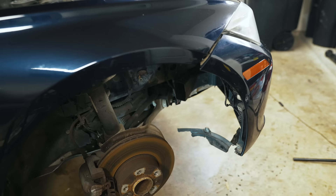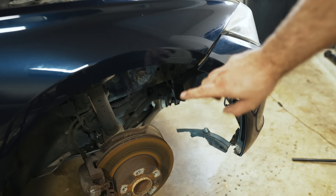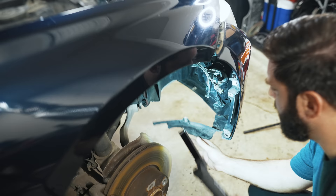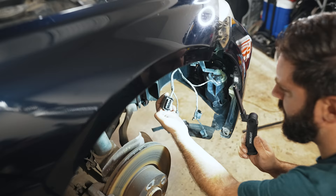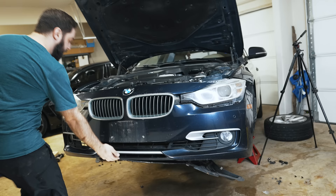Taking out the fender liner made it really easy to access these two bolts. You could have potentially just moved the liner out of the way and shoved a long extension up in there, but we're taking the headlights out anyway and there are a bunch of screws on the back side, so it's much easier this way. Since this car has side view cameras, I unplugged that. I'm going after any connectors I find — it seems to be the same type of connector you'd find on an E90. I went after about five or six 8mm bolts up at the front.